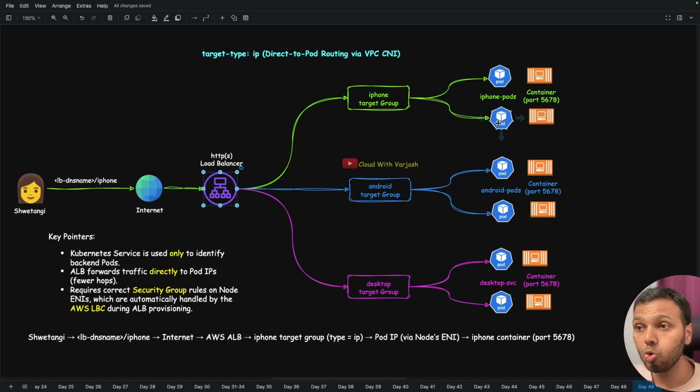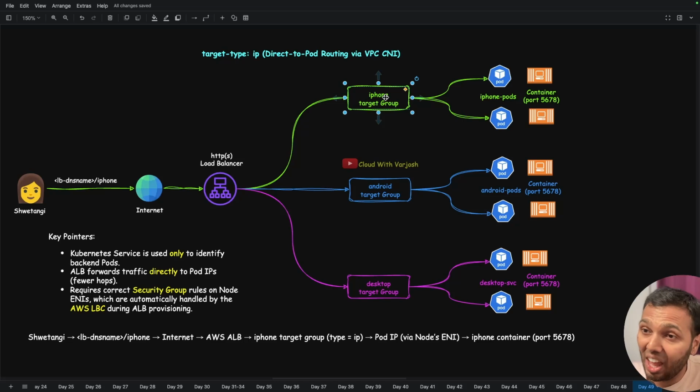I want you to clearly understand that the cluster IP service that we created was just used to create this target group and to tell this target group which are the pods that are sitting behind that service, because that service had those details.